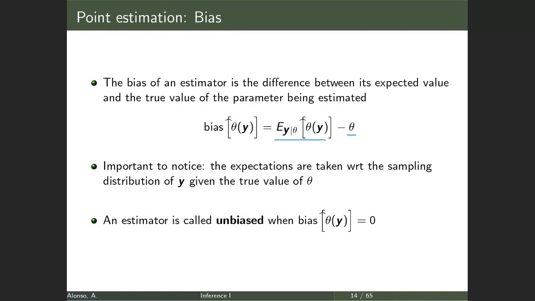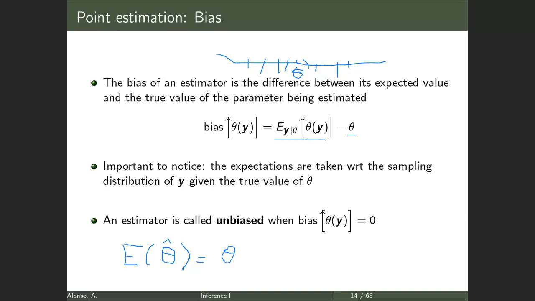And we will say that an estimator is unbiased if the bias is zero. So essentially, theta hat is unbiased if the expected value of theta hat equals the true value you're trying to estimate. Expected value of theta hat equals theta. In that case, you're going to say that the estimator is unbiased. From an intuitive point of view, what does that mean? Well, that means that if you have your true value over here, and you repeat your experiment again and again and again, you're going to get guesses that move around the true value. They fluctuate around the true value.